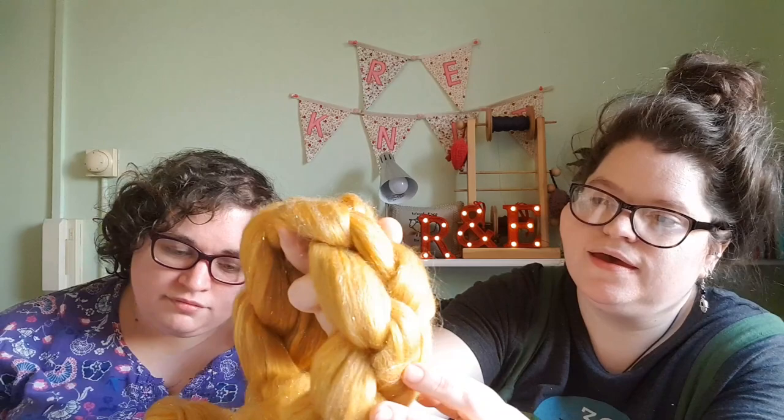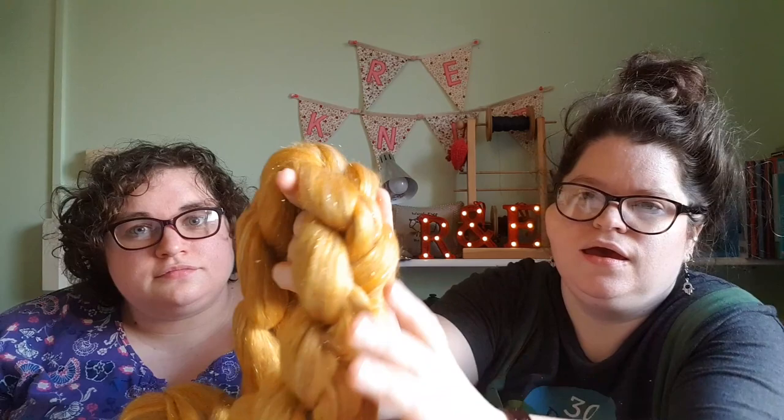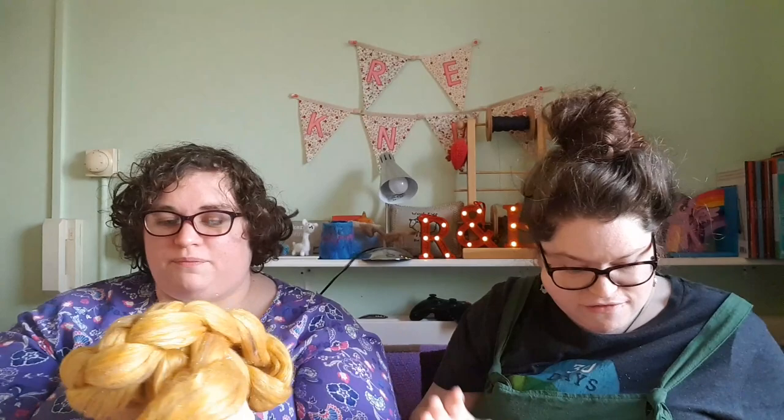But so it's got like little darker bits in there, but it's mostly this bright sort of goldy colour. And you can kind of see it. There we go. I don't know if you can see the sparkle in it. I could see it on the camera. Very lovely, and it is a really lovely colour, and it's very, very pretty.